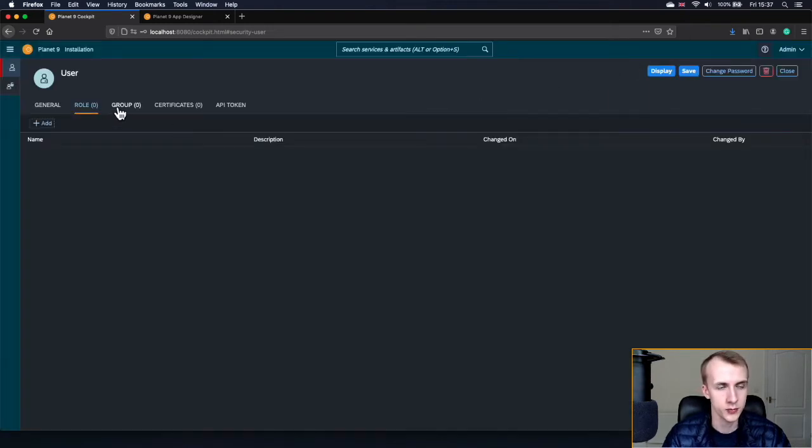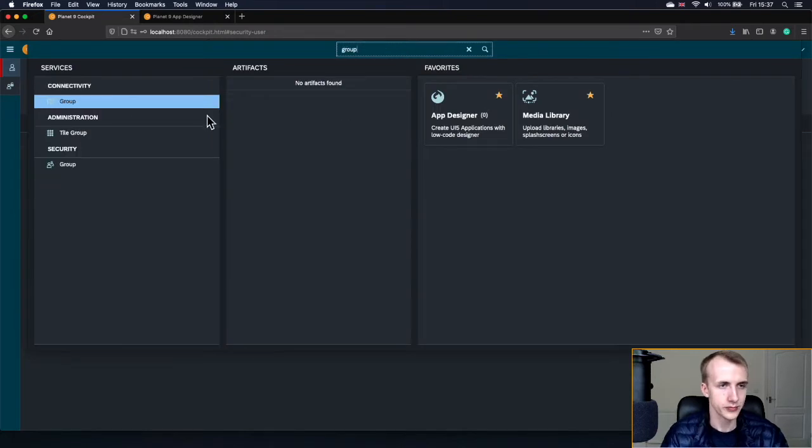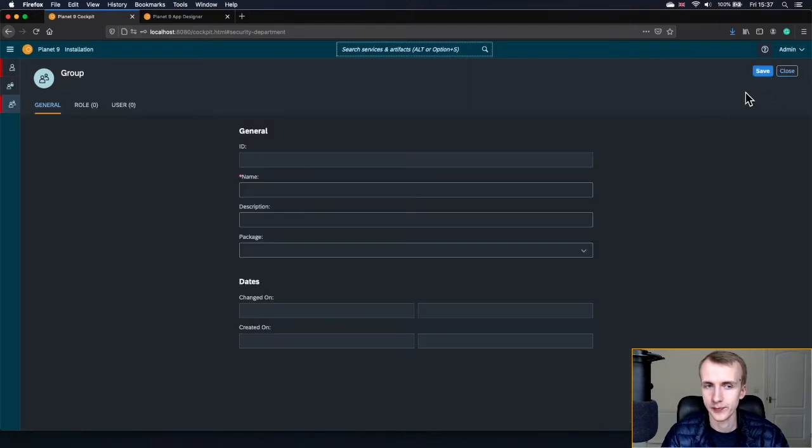We're going to create a group, assign the role to the group, and then assign the user to the group. This allows you to create more field workers, and then instead of having to assign the role to each individual user, you can assign the users to the group. So in order to do that, let's visit the group tool, which is under security for managing the user groups. And let's create a new one. Here, we'll call it the field worker group.